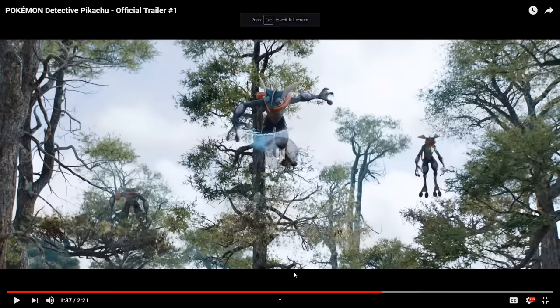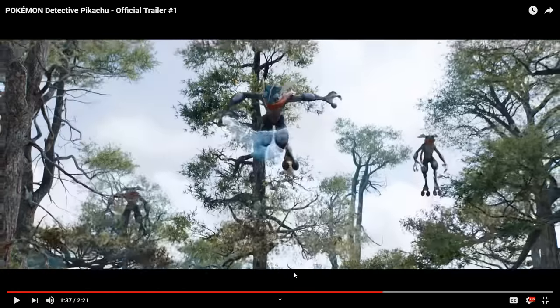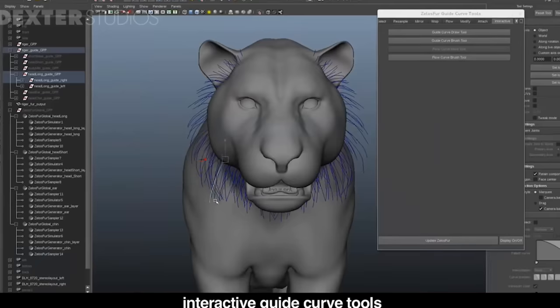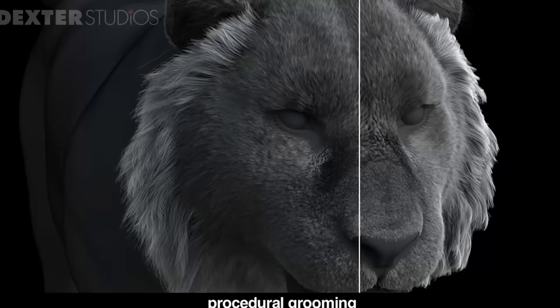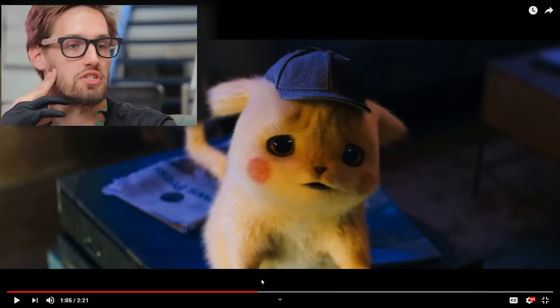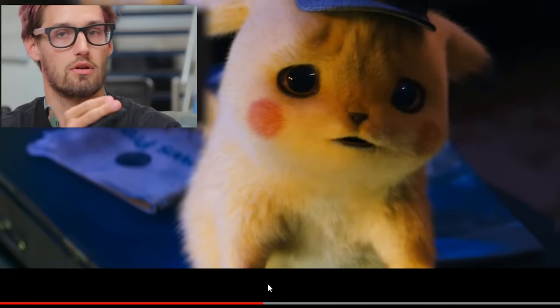My first reaction to seeing a lot of these shots is that they added fur to a lot of Pokemon that, in the cartoons, you can't really do fur. I never really considered a lot of these Pokemon to even have fur. Think of the artist who had to sit there and figure out which direction the hairs go — your hairs go a specific direction. There are digital CG hairbrushes that you can actually shape the hair with, and then it reacts to motion. It clumps up in tufts — it's not just all hairs individually spaced apart from each other.